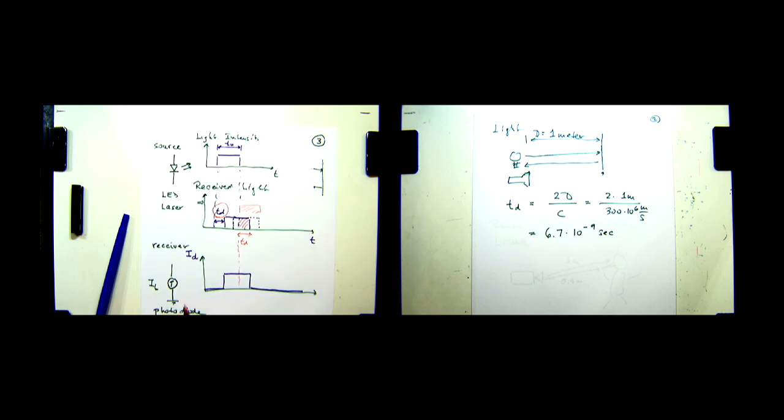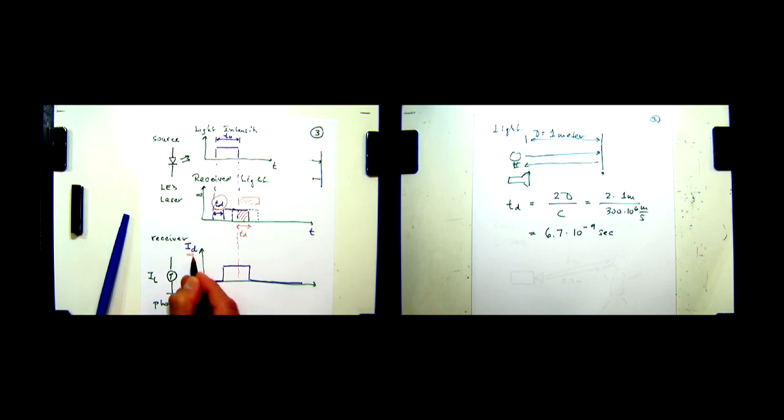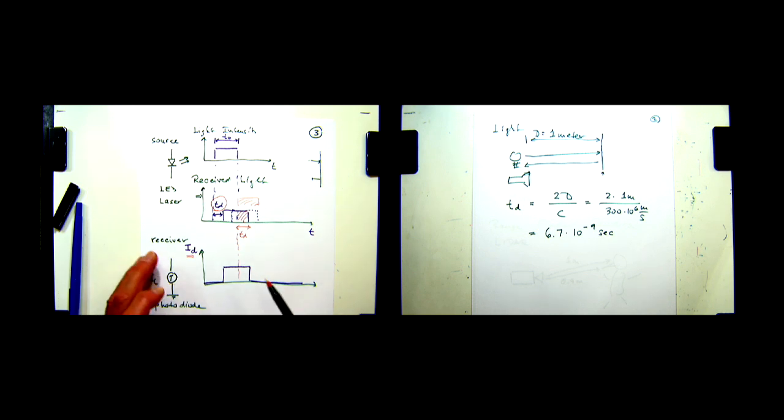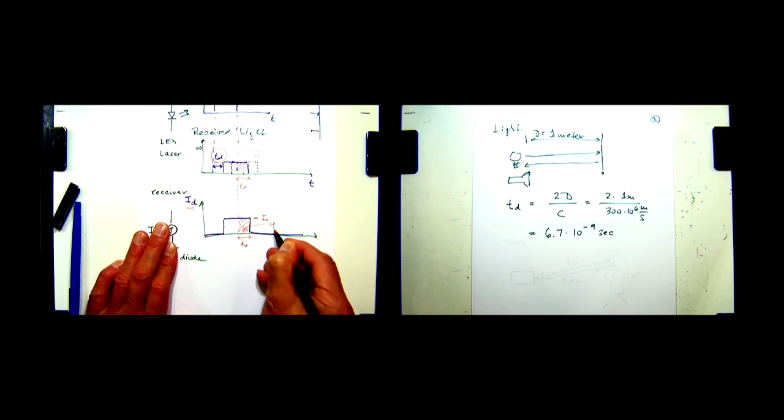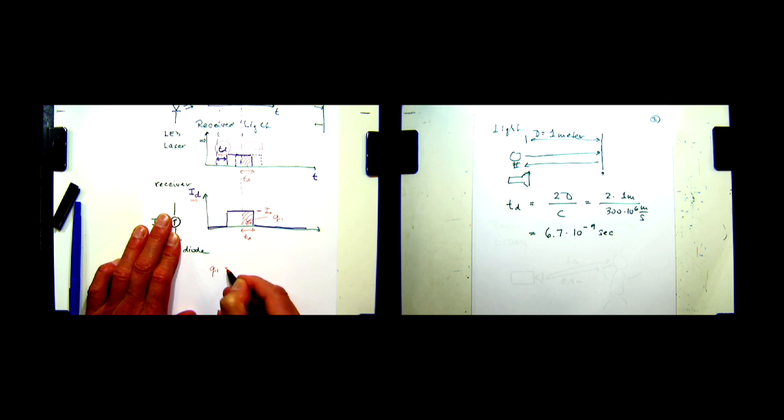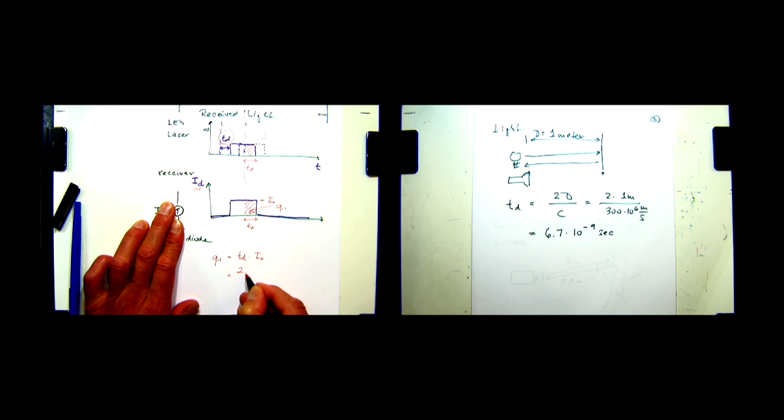So how are we going to do that? Well, out of our photodetector, we are getting out a current. Okay? And what is this area here? It has length, duration, TD, and it has height. Let's call this IX, the received amount of current. What's time, TD, times IX? That is charge, I think I've heard. So now let's call this here Q1. So the charge that we have received, Q1, is equal to TD, which is what we would like to know, and IX. And TD is going to be equal to 2 times the distance divided by the speed of light, and again times IX. Okay?